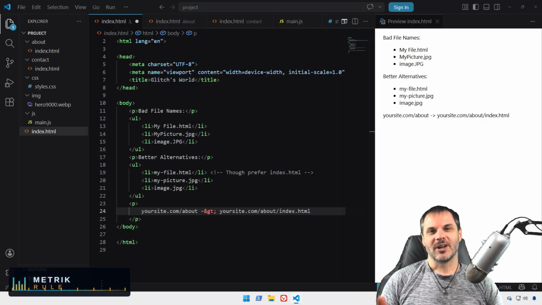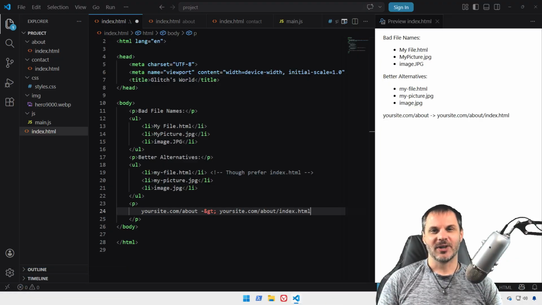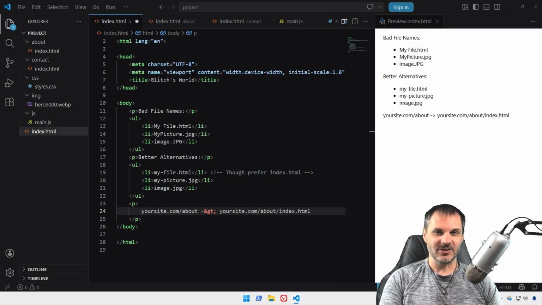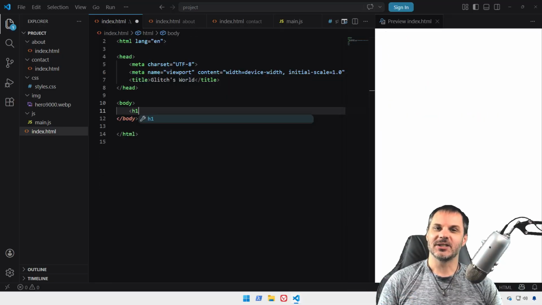A clean project structure is one of those things that you set up once and benefit from throughout the entire project. Root index.html for the homepage, subfolders with their own index.html for each section, supporting files organized by type, lowercase names, hyphens for spaces, descriptive and short. Do this at the start, and everything you build from here will be easier to reference, maintain, and deploy. Don't just watch it, do it.